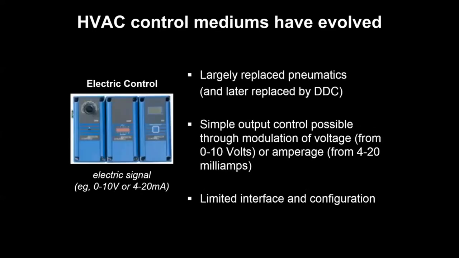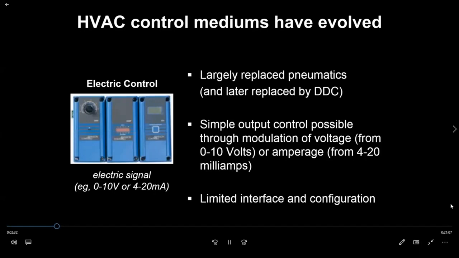So with electric control, with these simple kind of modules we see here, we went from something like a 0 to 15 PSIG control signal to now we're using electrical wiring to accomplish those same input-output signals. So in some cases where we have a simple system, this may be a good application, because like pneumatics, there's a lot of what you see is what you get here. And you can have some limited interface, some adjusting of set points you can have here, so for individual control loops, this may be a good fit.